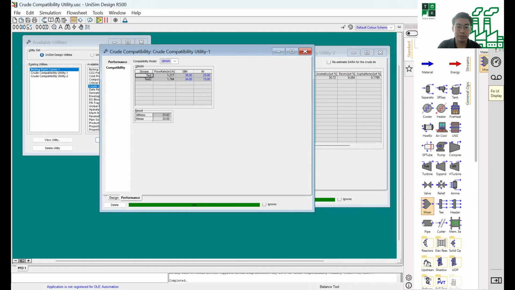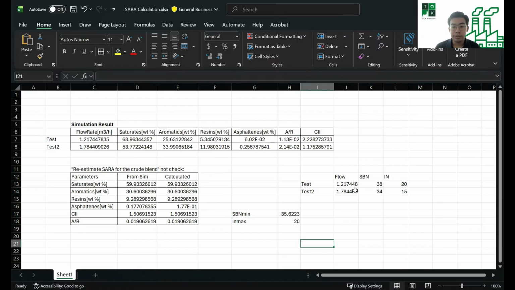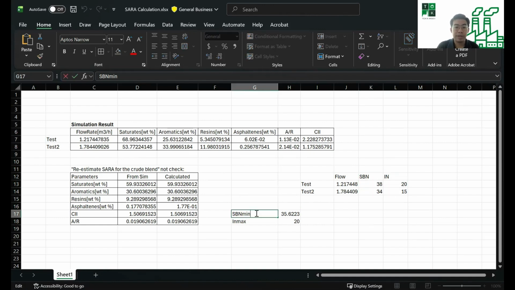Let's copy to Excel. So this is the SBN and IN for the individual streams. If you want to calculate the SBN mix, the way we do it is by multiplying the SBN with the flow, and then we divide by the total flow.